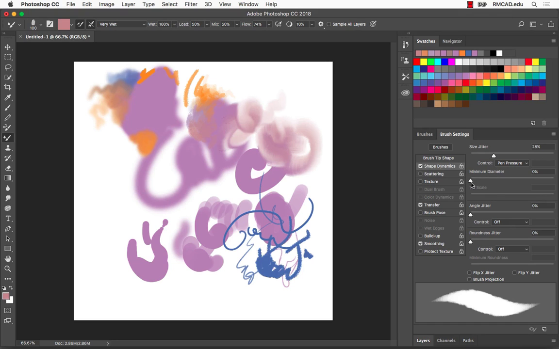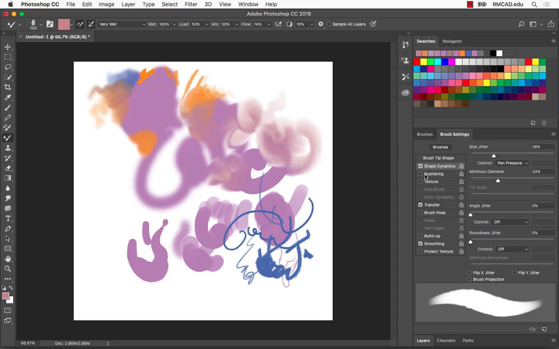This controls the size. If you don't want the brush to ever get too small, you can move that minimum diameter up. And this preview shows you what's happening, that minimum, that's as small as it can get. It's not going to get any smaller than that. As you press harder, it'll get to about this level, and then tapering off again to that size. So, creates these different nice variations in there.